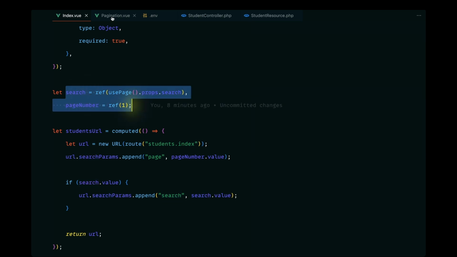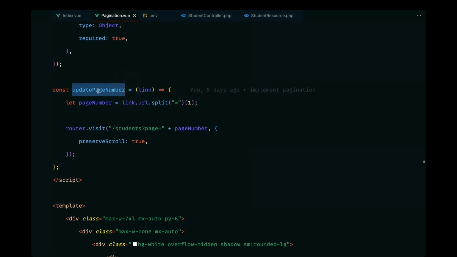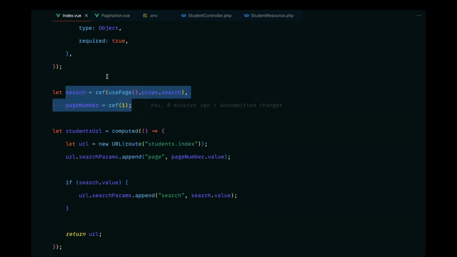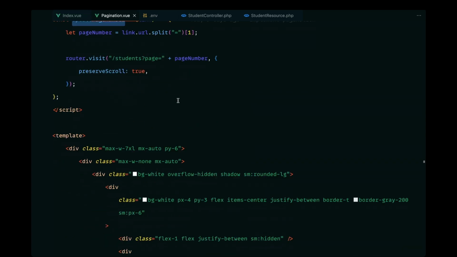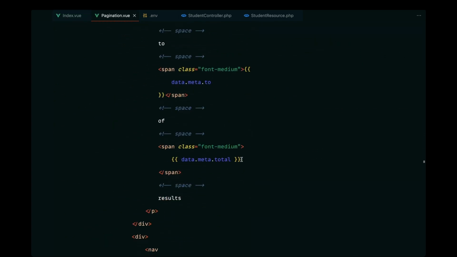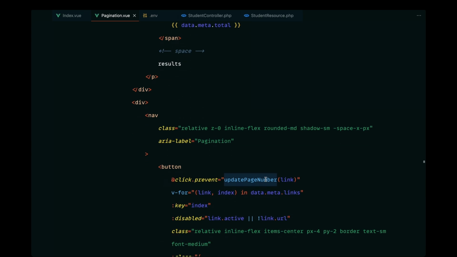So what we will be doing here is shifting this to our index.vue, and we will be passing that as a prop to this pagination component, and we will execute that when the user clicks on the button.